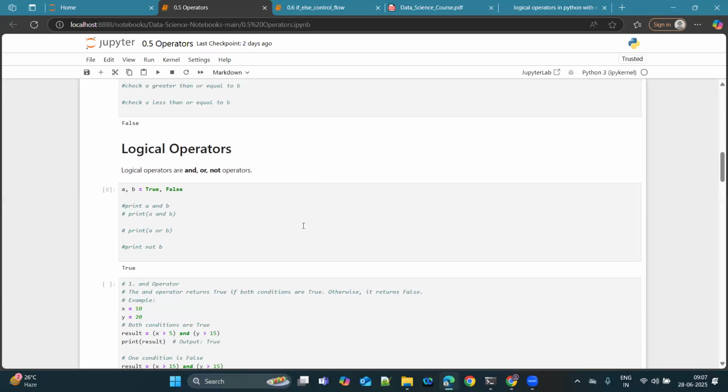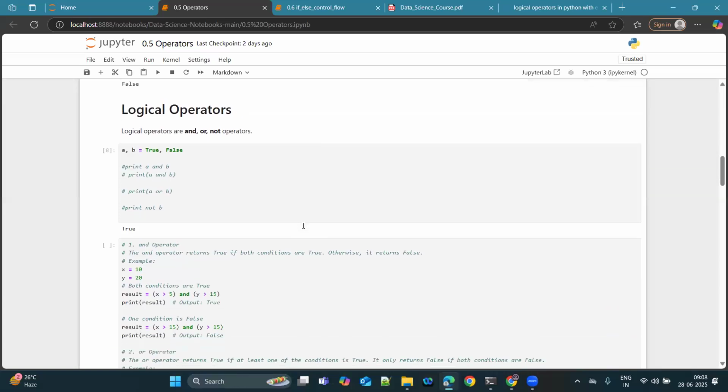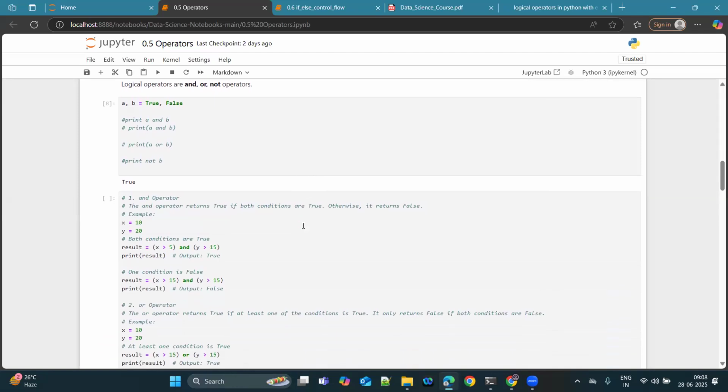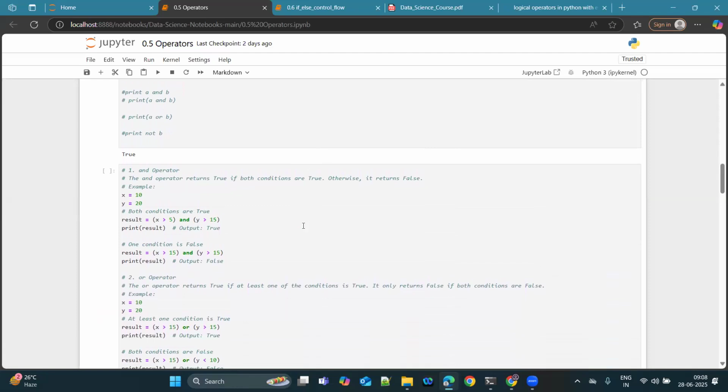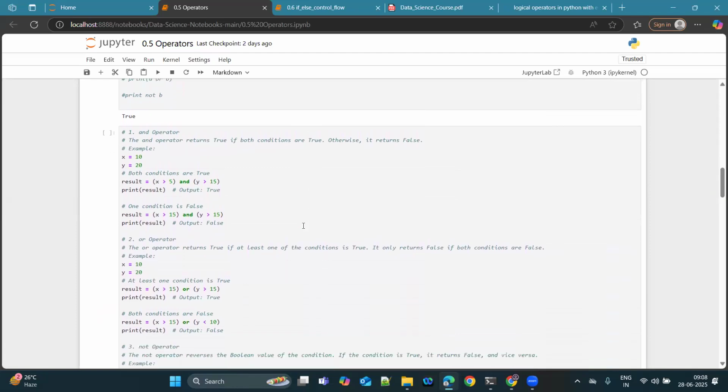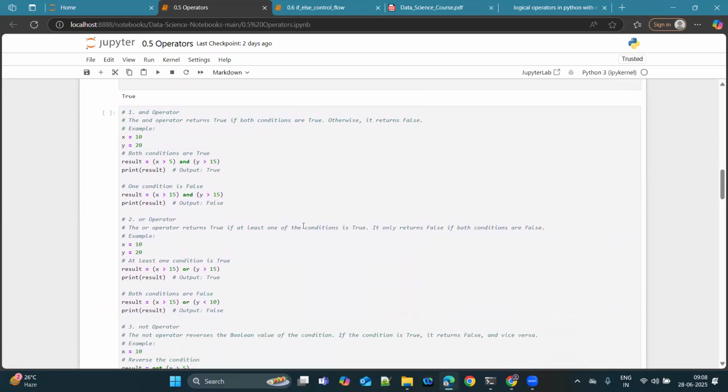And thereafter, we have the logical operators, where we have three operators: and, or, and not. When it comes to the and operation, if there are multiple conditions and all the conditions are satisfied, then only the and operator will return true. If not, it will return false.